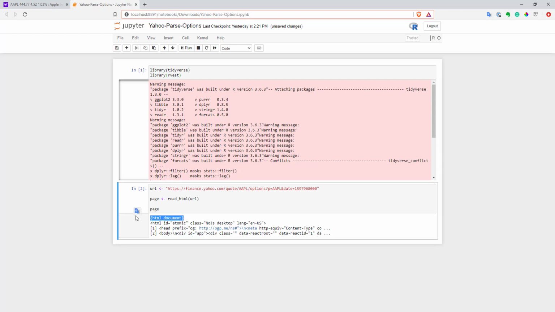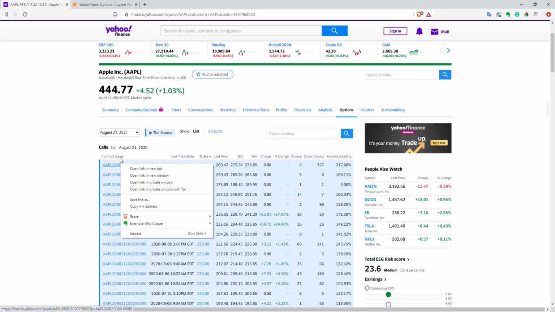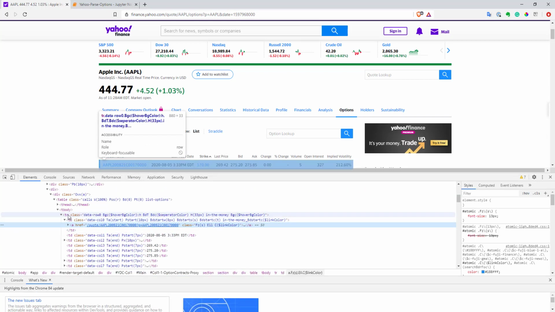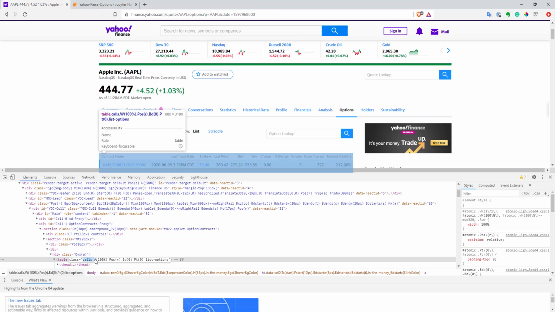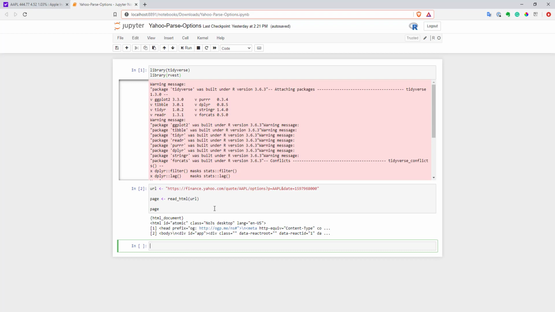So now what we need to do is parse tables from the page. It's quite easy to do as well. What you need to do is right-click on your table. You need to click inspect, and after that, you need to find a table tag. Here you need to find what kind of unique path you have to this exact table. But for me, it's quite easy. Here you can see we have a class of calls, so you can use this class to find your table on your page.